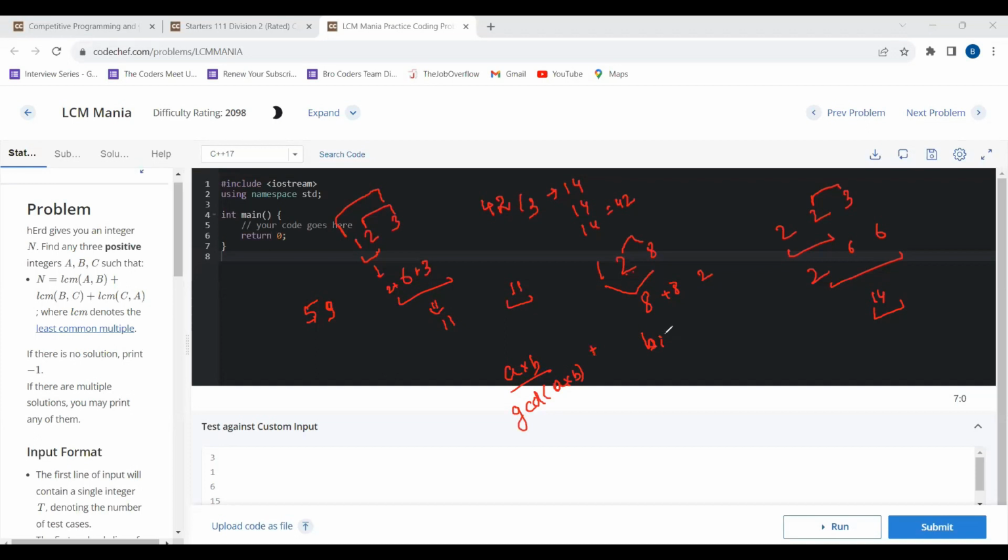Try thinking. One thing we have derived: if it is perfectly divisible by 3, then we can do it anyhow. The same way, try with some other integer.